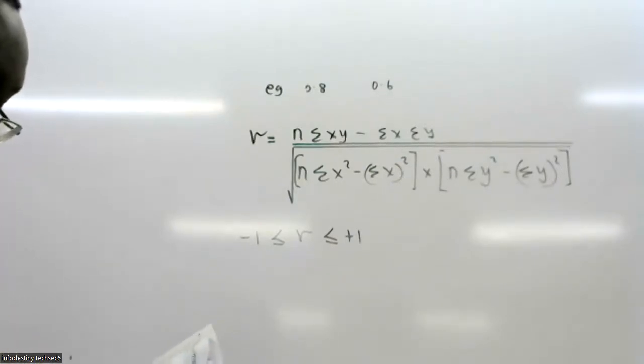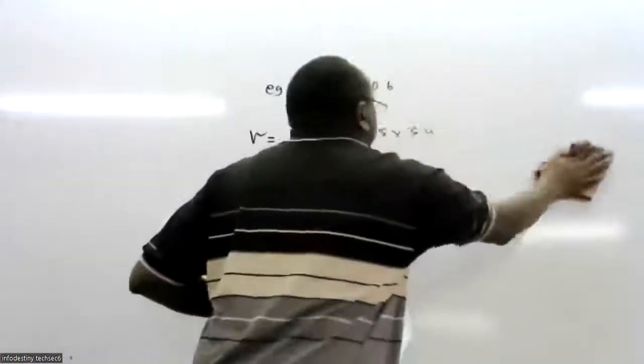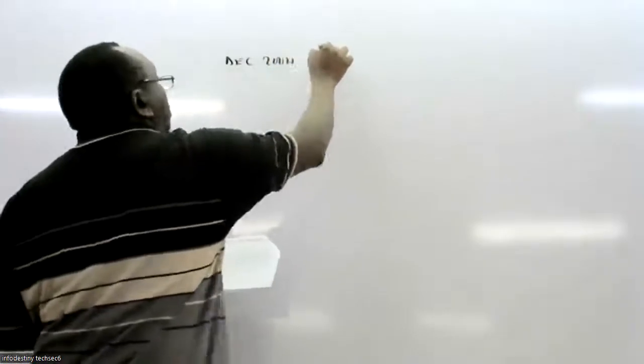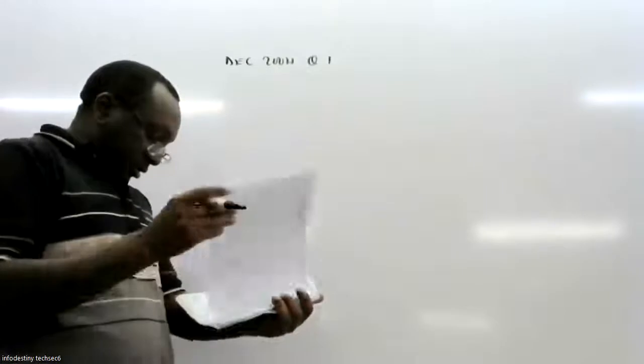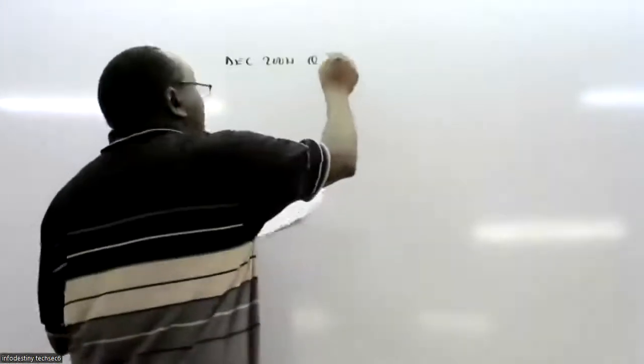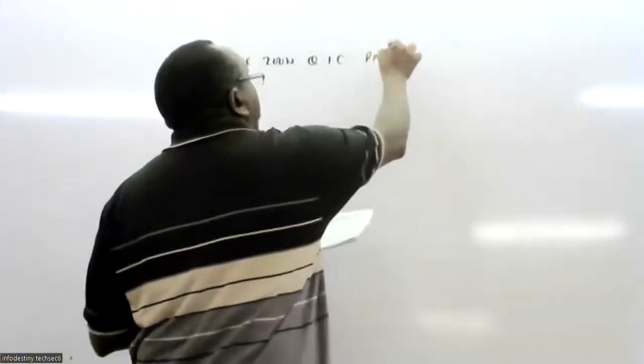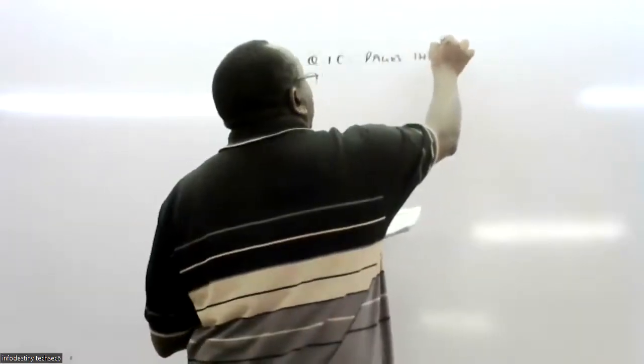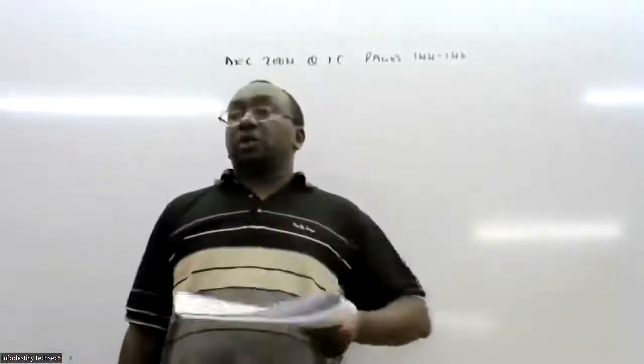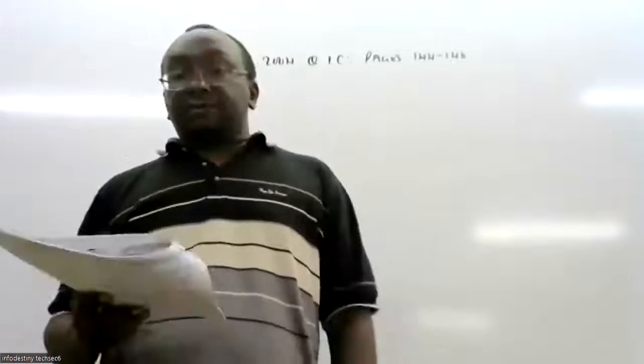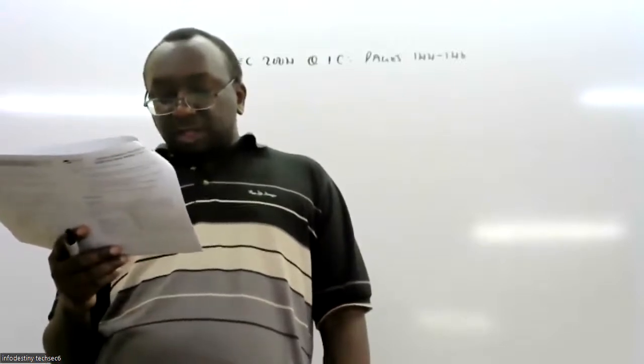Let's go to this question of December 2004. Question 1C, pages 144 to 146. Now this one, it is already developed, so we are just interpreting. As I had said, it is information 5. Information 5 says, when the information above was entered into a regression program using only the production level as the independent variable, the following results were obtained. So we have the equation, we have the overhead.